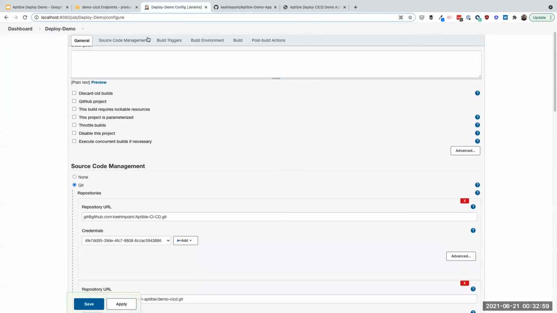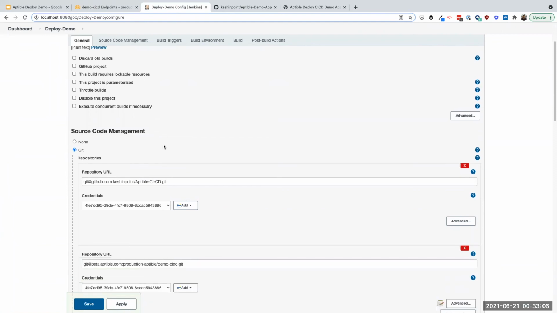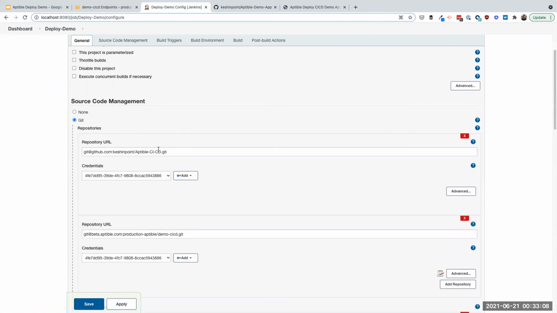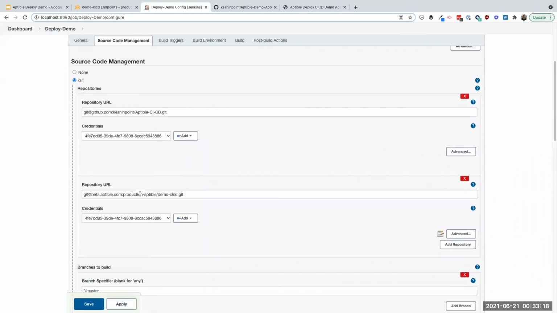I have Jenkins running on my local right now. Typically this would be on a separate server that is accessible over the internet. I have added the required repositories. So in my case, I have a private app repository, and I've added the associated credentials to access this through SSH. I've also added the Git URL associated with Aptible.